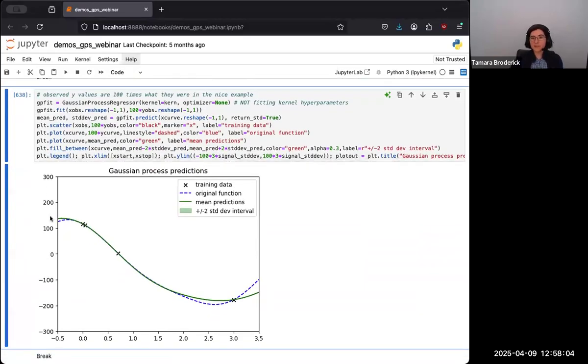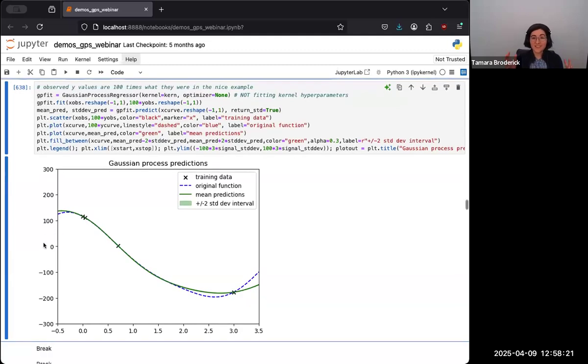It's really common. If I was measuring something in meters, I might have recorded it in centimeters, or my friend might have measured her recordings in meters and mine in centimeters. It's very common to have things that are on a slightly different scale for whatever reason. And so I'm literally running the exact same Gaussian process regression that I did before. The only thing I've done is change the scale of the Y values, but something's really different here.